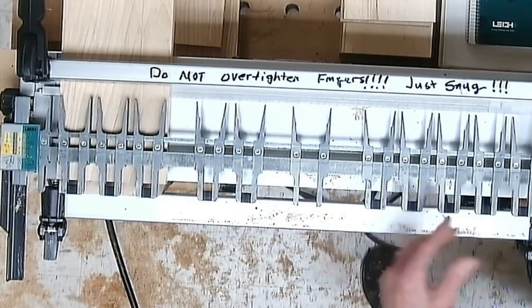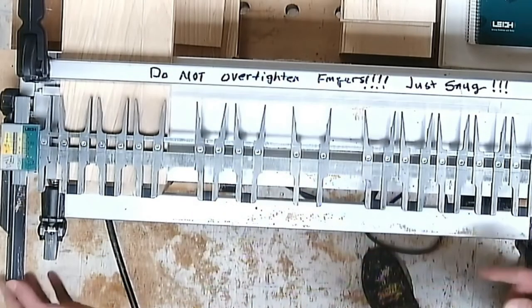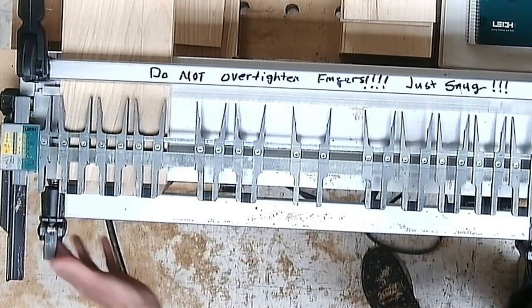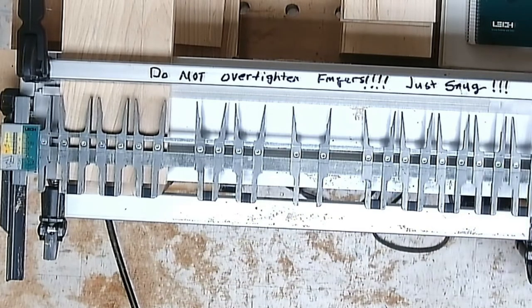A lot of times, if you're working over here on the side of the machine, you only need to release the clamps on that side. You probably noticed I typically, not consistently, but typically didn't unclamp the right side. So we got the test board in place.